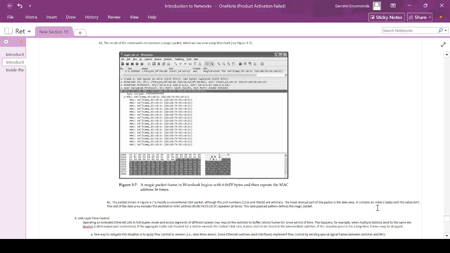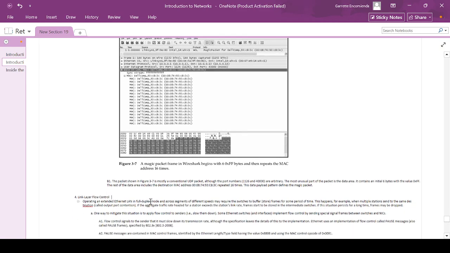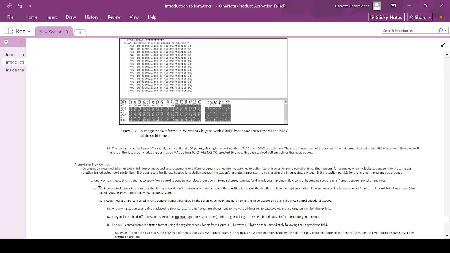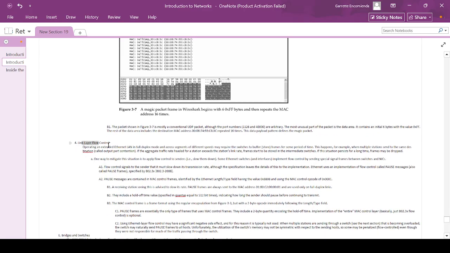It contains an initial 6 bytes with the value 0xFF. So as you can see, we have 0xFF here. The rest of the data area includes the destination MAC address 00087493C8 repeated 16 times. These data payload patterns define the magic packet.